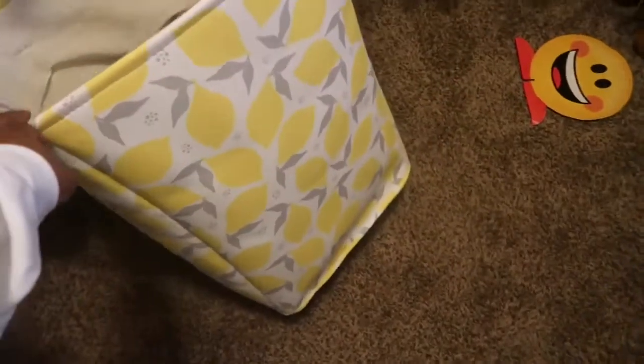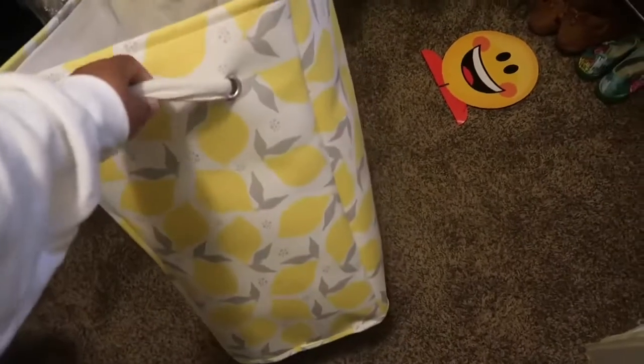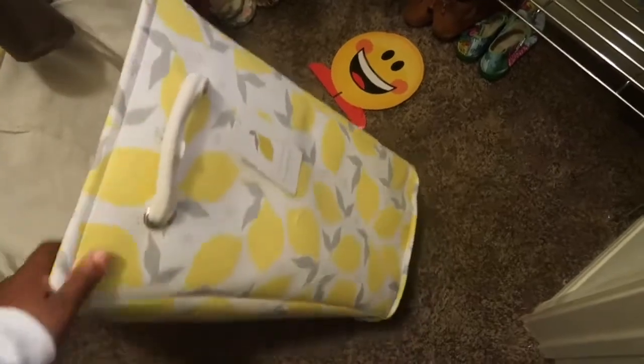But I want to show you upstairs — the other thing that I got. We're upstairs now in my closet. I got this — this is a lemon print hamper. It matches some other stuff that I got, and I'll show you in a little bit. I got this from HomeGoods. Isn't that super cute? Just lemons all the way around. And this, believe it or not, was $16.99. It comes to like my knee maybe, or actually a little bit above my knee. It's pretty deep as well and it has a drawstring — so if your laundry goes a bit above this part, you can pull the drawstring.